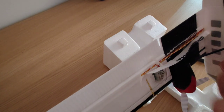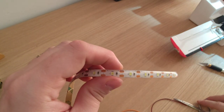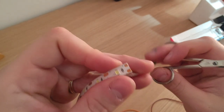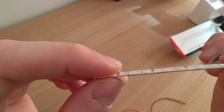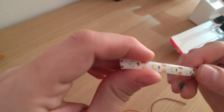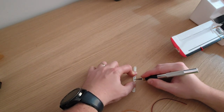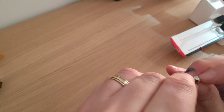For the LEDs I showed you earlier, these can be cut individually. I'm going to use five per side. They have little cut marks and small tabs for plus and minus — make sure you're aware of that when connecting the wiring. These have a silicone-like cover that I'm going to remove. It's not very easy, but if you make a few cuts in it you can pull it off with your fingernails. Make sure you don't cut all the way through. If you want to do this, you could find an LED strip that doesn't have this cover, which would make your work a whole lot easier.